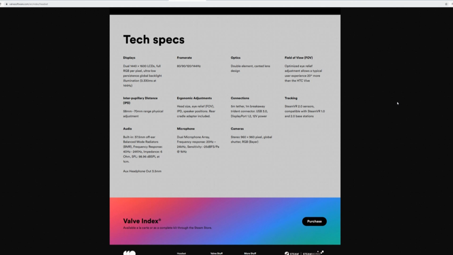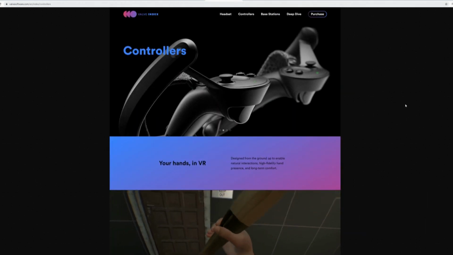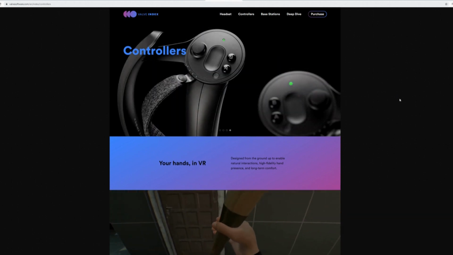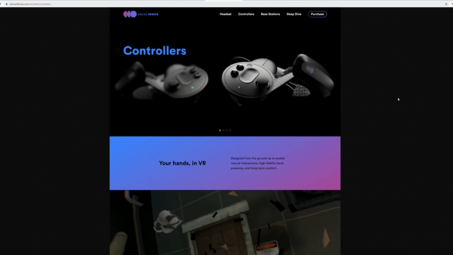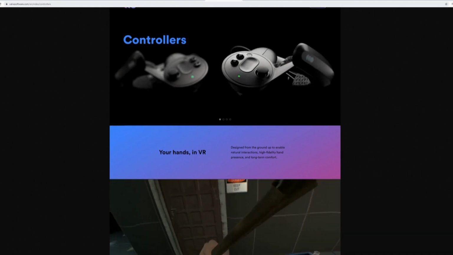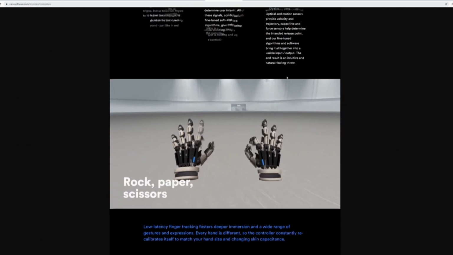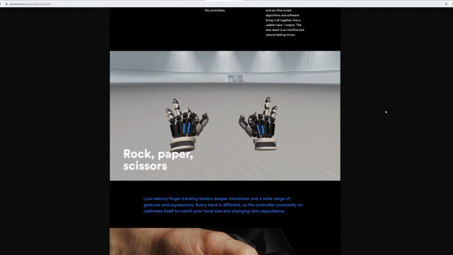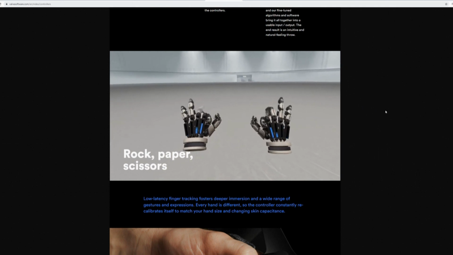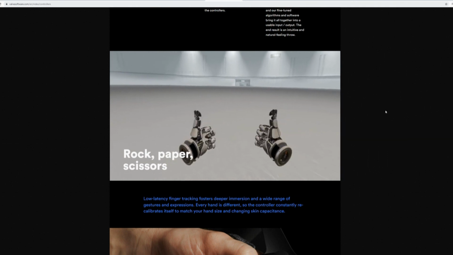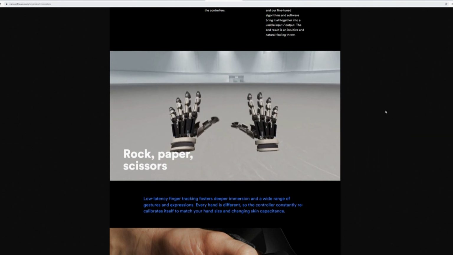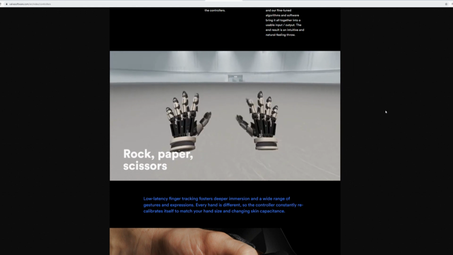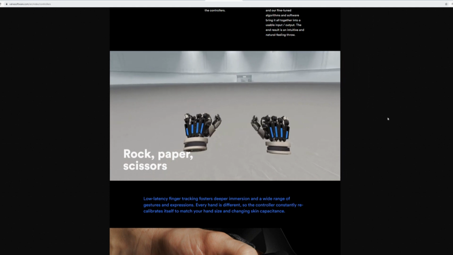The other thing that's really nice about it is that this headset comes with controllers that are also considered to be the best available by many who use VR. These are the Index controllers, and what makes them so special is they are high-tech pieces that actually go farther than just a stick that you can move your hands around. They actually have the ability to track your individual fingers. So you can actually feel more like you just have your hands in the game, more so than any other controllers. In addition to that, they track very well with the Lighthouse style tracking.